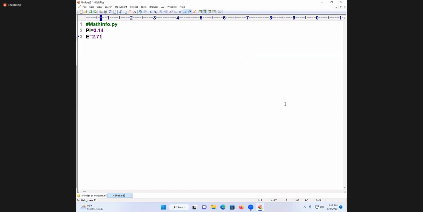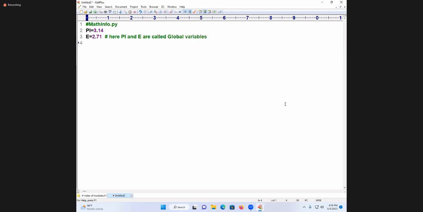What are these two called? Global variables. Very good. By looking at the variable, you can easily say what these are called. So Pi and E are called global variables.